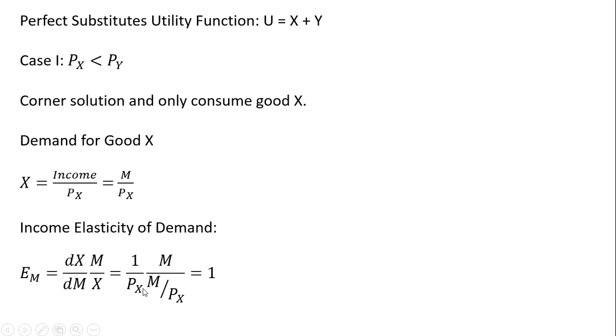And then for X, I'm just going to substitute in M divided by the price of good X. After all, X equals income divided by the price of good X. So in the part of this elasticity formula for X, we've got now income divided by the price of good X. And here, a lot of things will just simplify. The price of good X and the price of good X will cancel. The M and M down here will cancel, and we're just left with an income elasticity of demand equal to 1. All right, let's continue.